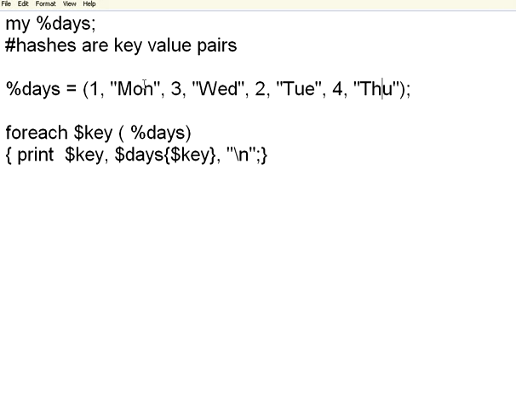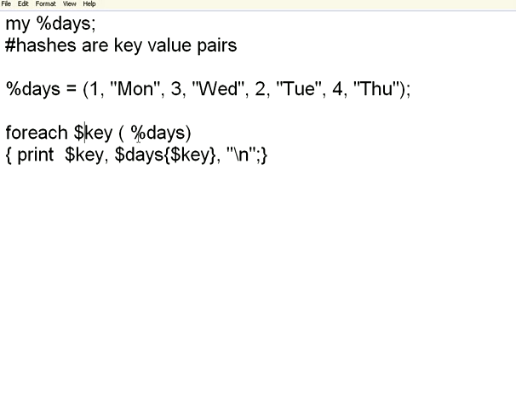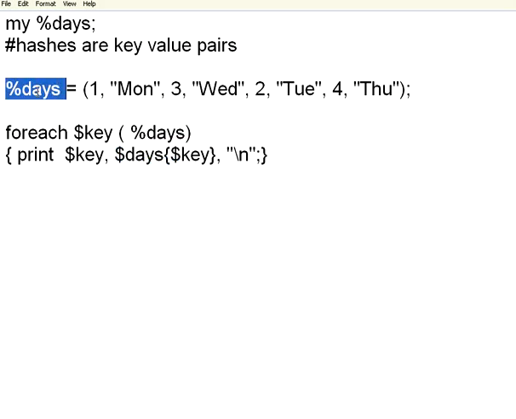This is a hash table — it always occurs in key and value pairs. What I am trying to do is for each dollar key in this hash table, I am printing it. For each key — 1, 2, 3, 4 — as they occur. I am using a special function. I am using dollar-percent days as the full hash table. Within the hash table, I want to access one element, which is dollar days.